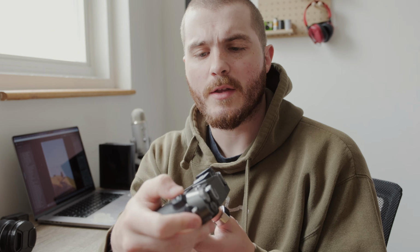nice grip. The Q button protrudes on the back here to get a nice place to sink your thumb into when you're gripping the camera. And then on the front, we have an area to place your fingers. So it's just a nice grip overall, especially for something this small.